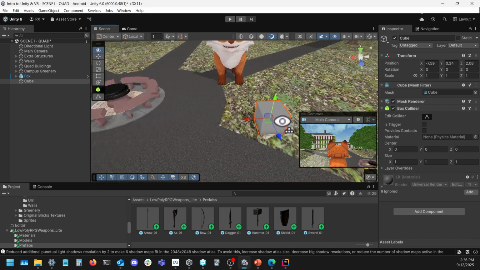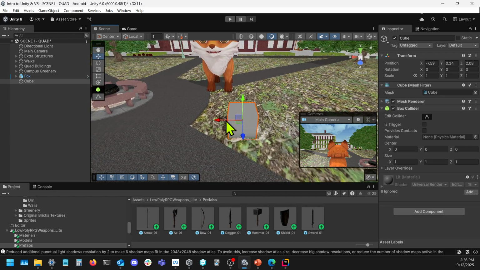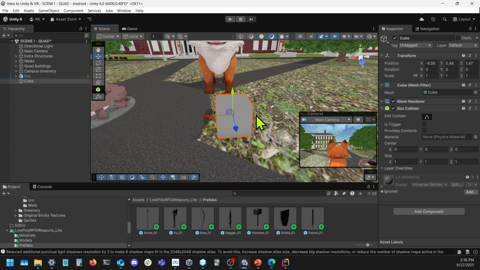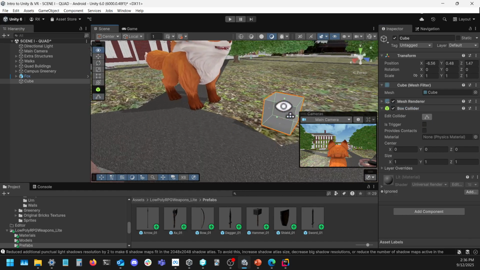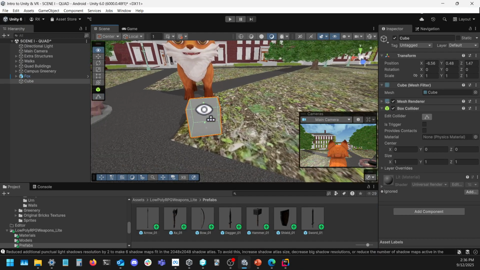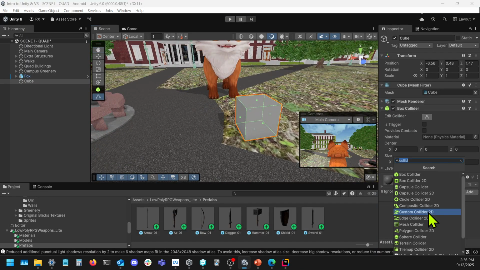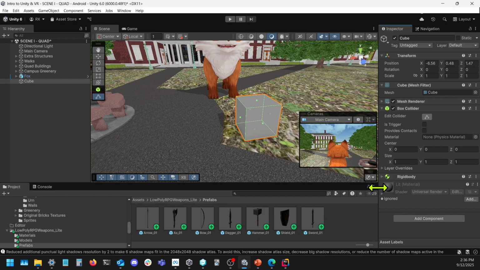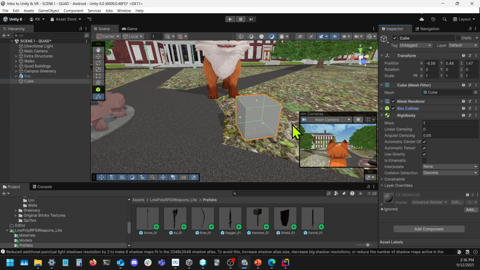And now we have this one cube, but that's not very interesting. We want to make a whole tower of cubes. So what we can do is first acknowledge that this cube has a box collider already attached to it. We don't need to do any editing. We don't need to add it. It's already there, but it doesn't have a rigid body. So we'll give it a rigid body. Now it has physics.